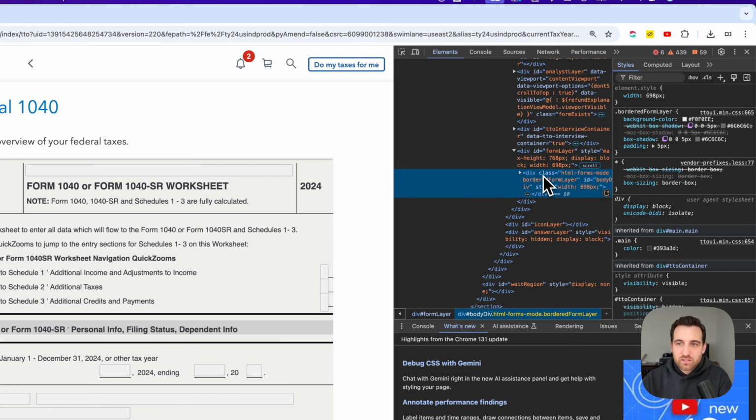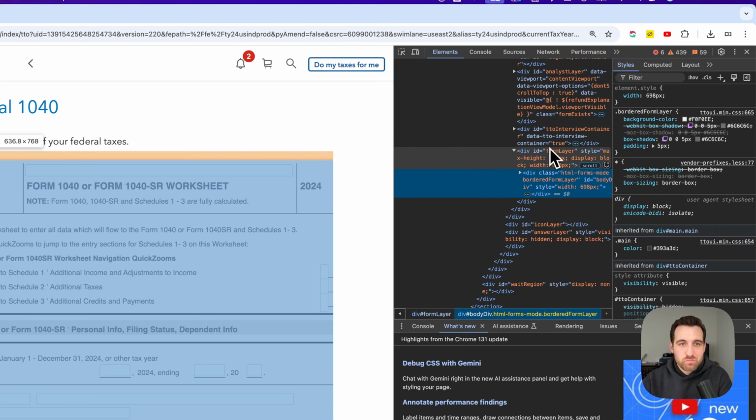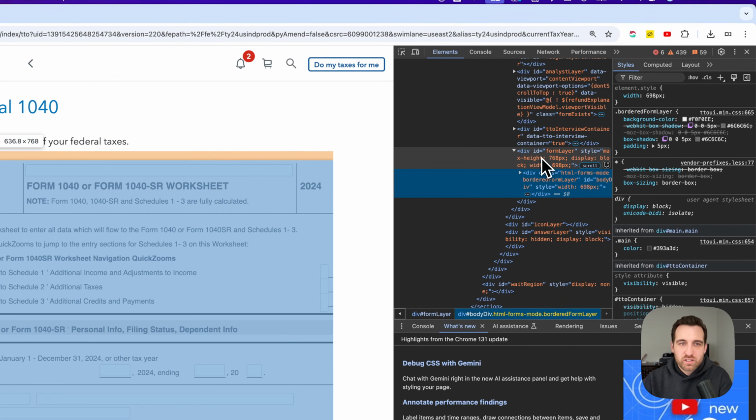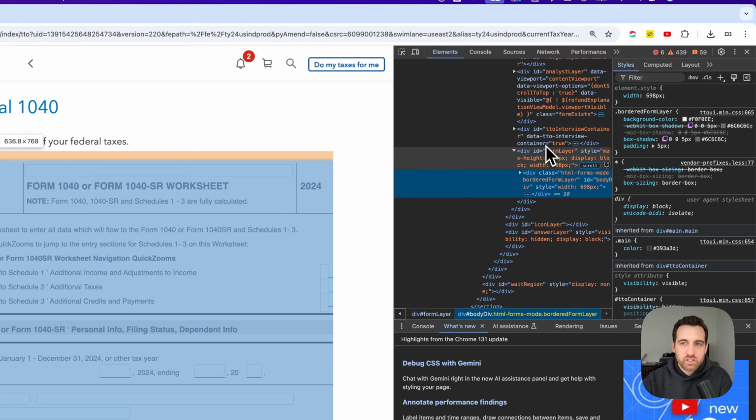And so I can look at this code, and as I'm scrolling or as I'm moving my mouse over some of the code, it actually shows me the different areas highlighted out on the page, like what these apply to. And I see that I clicked on this one, but actually the one before it also is the box of the form. And so I want to go to the one that's the furthest up in the code that highlights the box, which would be this one.